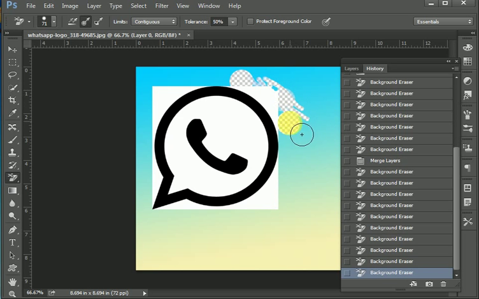But see, it's considering the white is there and not deleting the white, right? And I show it that this color is blue color. Okay, so it's only deleting the blue. See, the brush size is big, but it's not affecting the white, because we instructed it to just remove the background color. But sometimes it also deletes white, because it's a mixture, it's unable to understand the color, because we used the gradient right away.